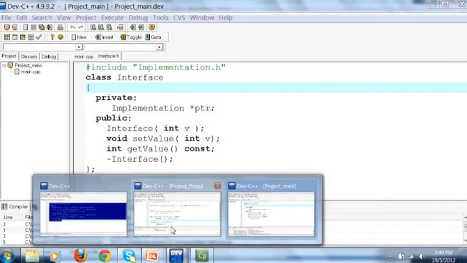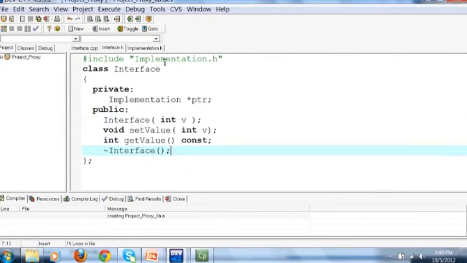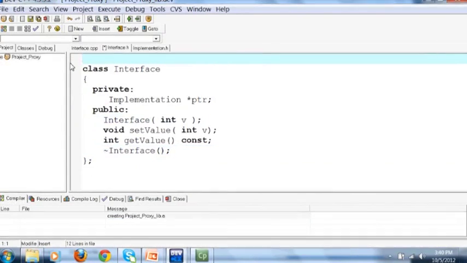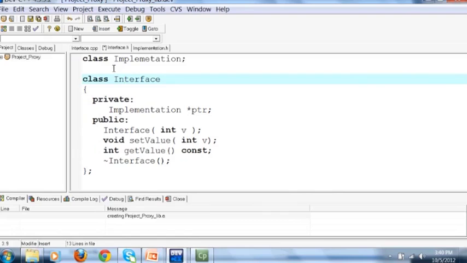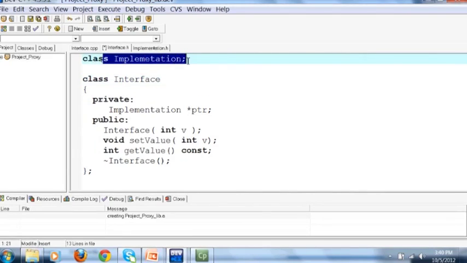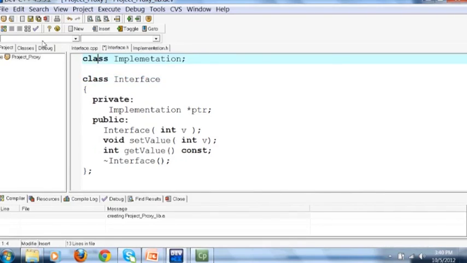So what we can do is, within the interface file we say class implementation instead of including it, right? So we declare this class basically, or we say that we are going to use the object of this class within the interface class. So that's why we write it over here.